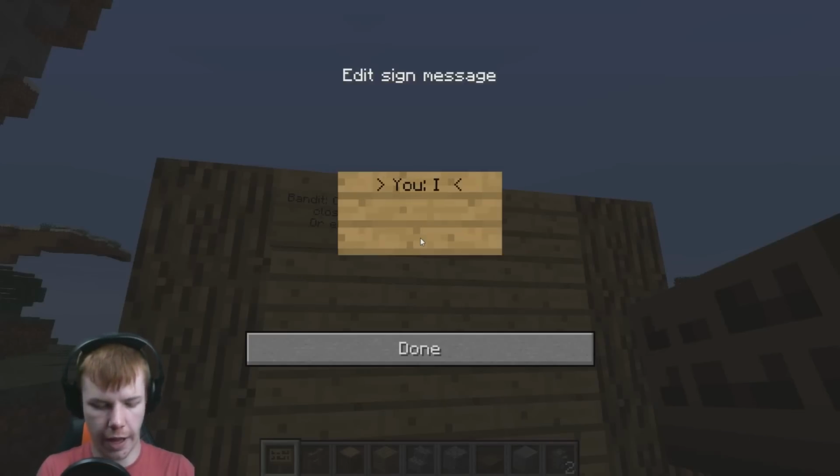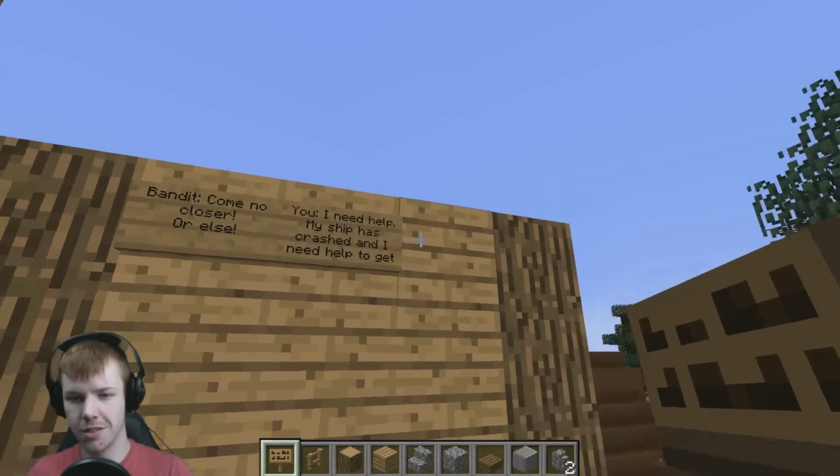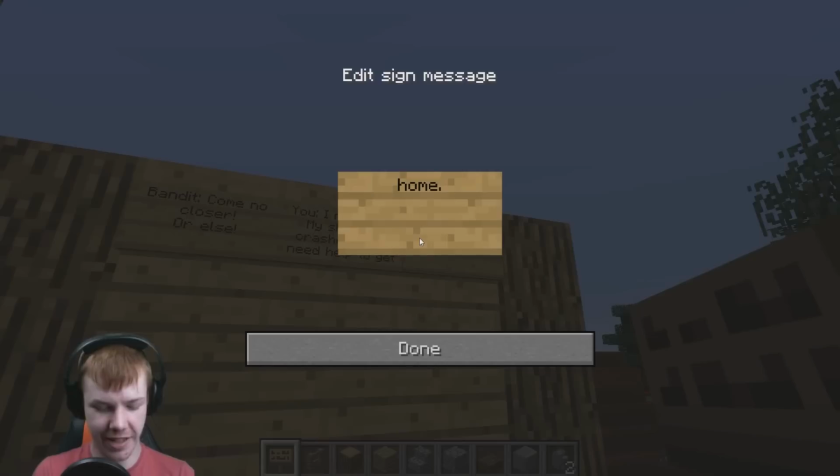You. I need help. I need help, exclamation, full stop. Can I? Oh no. There we go. My ship has crashed. And I need help to get home. That sucks. You guys knew that was going to happen as well. Home. Where we can go, Bandit.